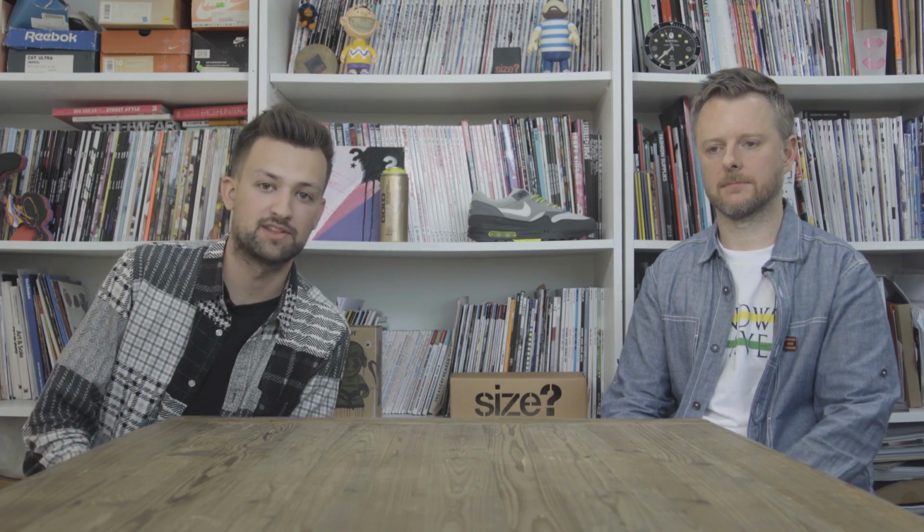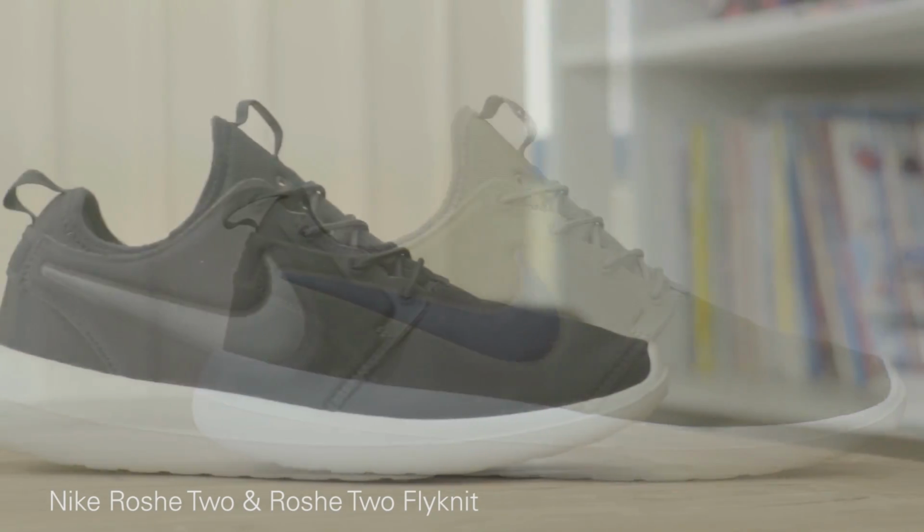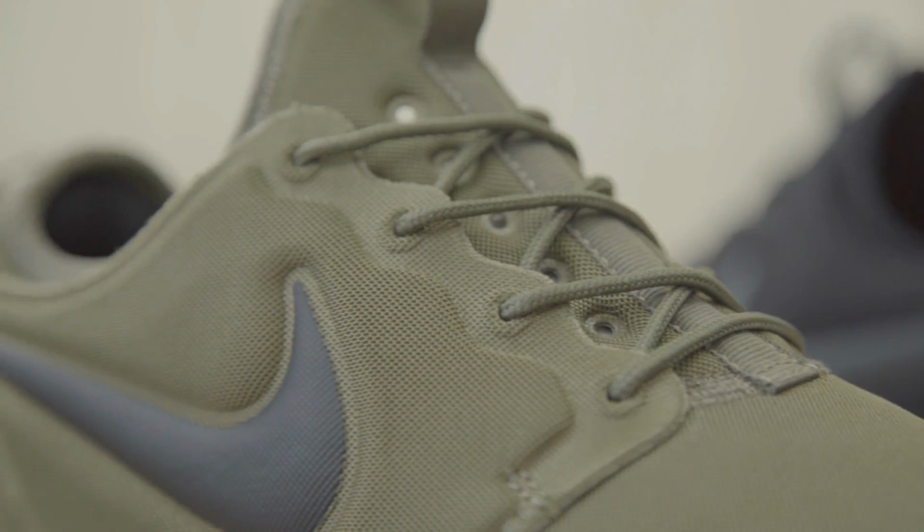So continuing on with the theme of evolution, we've got the Nike Roshe 2. You can instantly see from the silhouette how different it is to the first one, and they've really brought it on. Initially what the Roshe stood for was taking the name and the translation from the Zen Master, so it was less is most definitely more, as you can see by this one here.